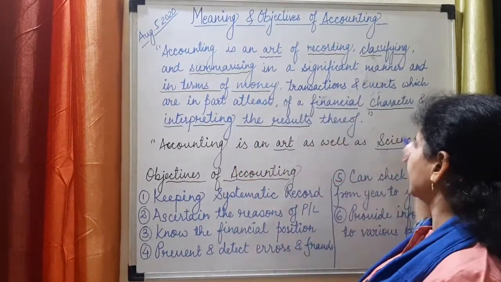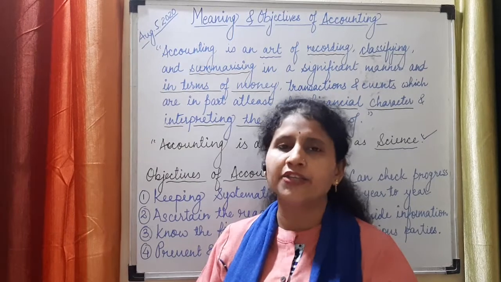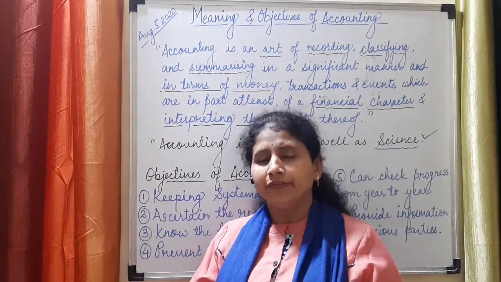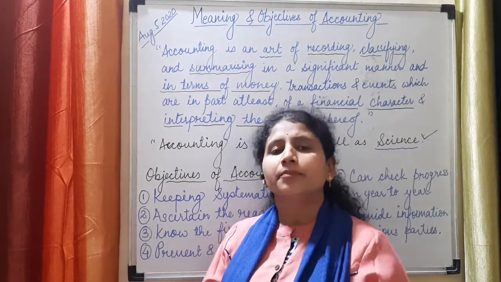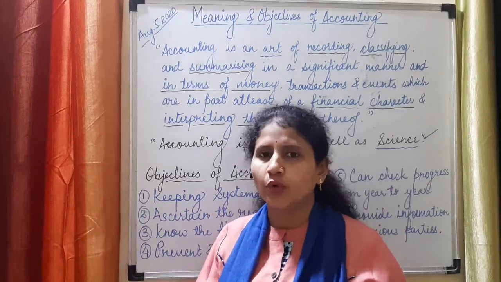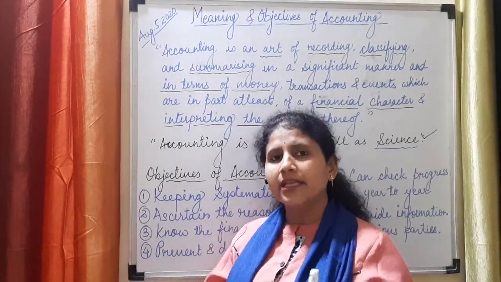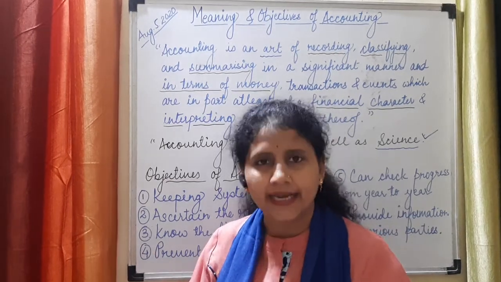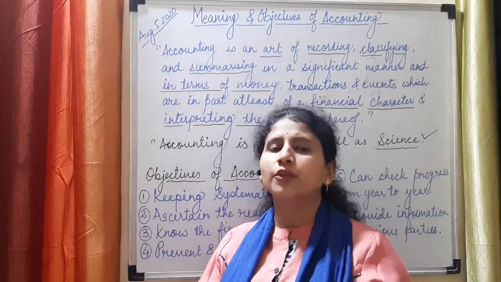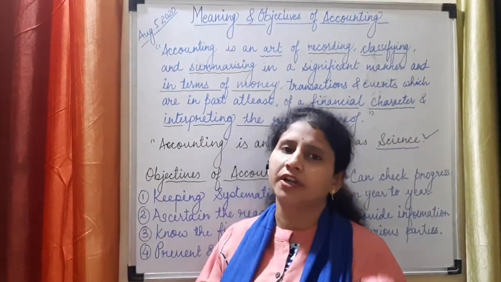But again, there is a word science. Why is the word science written? See, every concept has its own principles, its own terms, its own rules and regulations. If I am not wrong, you must have studied science till class 10th, and you have also studied the formula of water, H2O. I have also studied it, and the coming generation will also study the same formula. It means that the formula of water is universally acceptable and there is no change. There has to be two hydrogen and one oxygen. When they get mixed, then water will be formed.